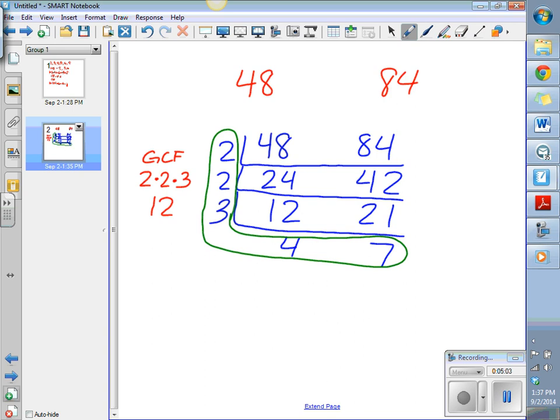Notice that I have made an L with all the numbers that I have, all my factors here. Okay, so to find my LCM, I take all my numbers and I multiply them together. I've already done my work of multiplying these numbers here when I got a 12. And I multiply that times my 4 and my 7. This is not one you will actually have to do, but when you multiply this out, you get 336, which would be your LCM, your least common multiple.